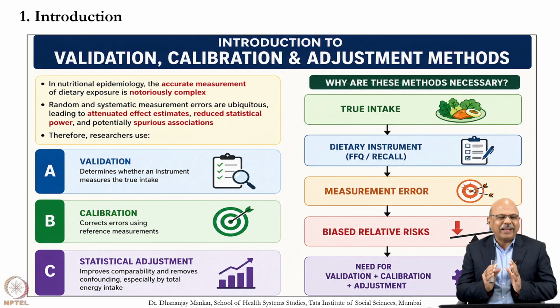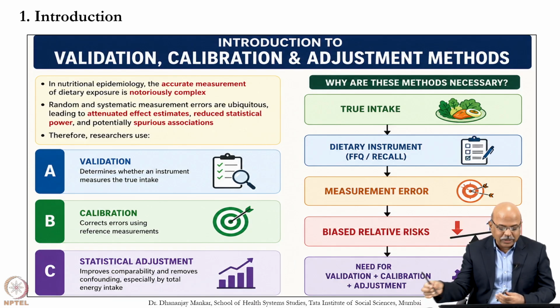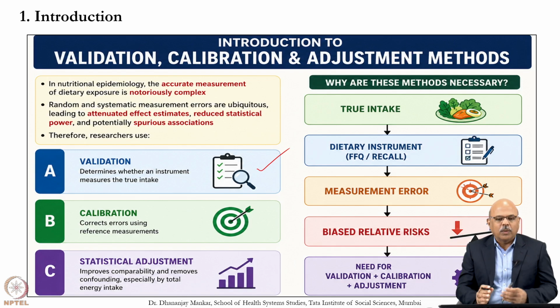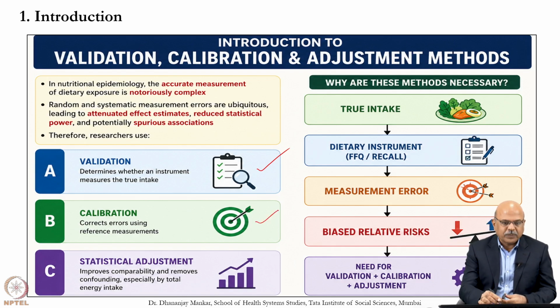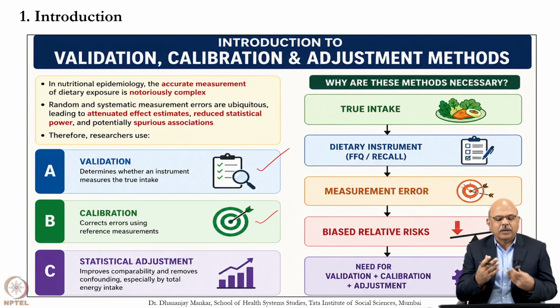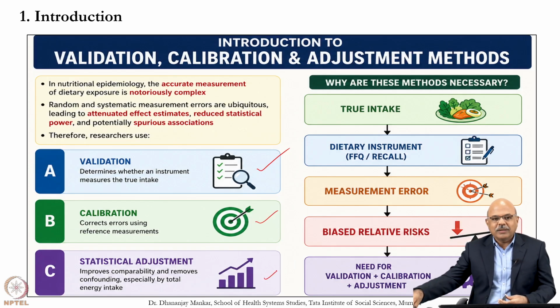Validation determines whether an instrument measures the true intake. So validation is something which gives you an assurance. Versus calibration, which corrects the errors using the reference measurement. Then there is the statistical adjustment that you have to do, which is sometimes very important, which improves the comparability and removes confounding. Confounding error can be reduced with this, especially by total energy intake. So these are the three things.